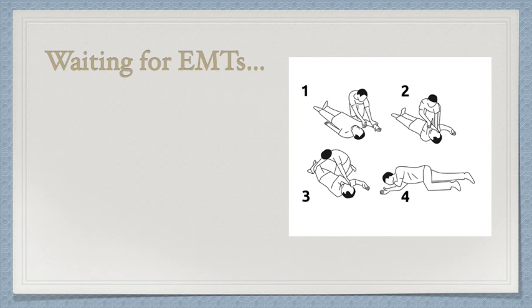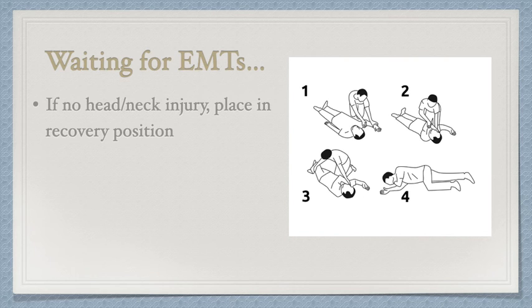So you've called 911. The ambulance is on the way. The person doesn't have severe bleeding. But they have a pulse, or excuse me, they have signs of life. That means they're breathing, but they're just unconscious. What we do there is if we don't think they have a head or neck injury, we put them in a recovery position, which that picture is showing.